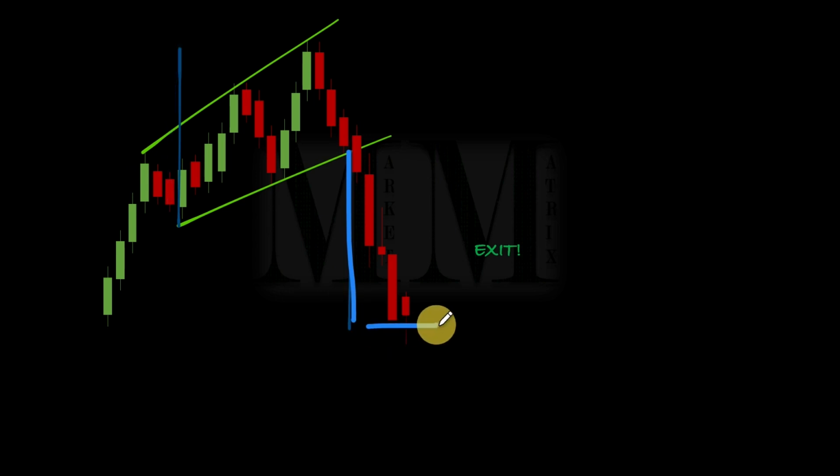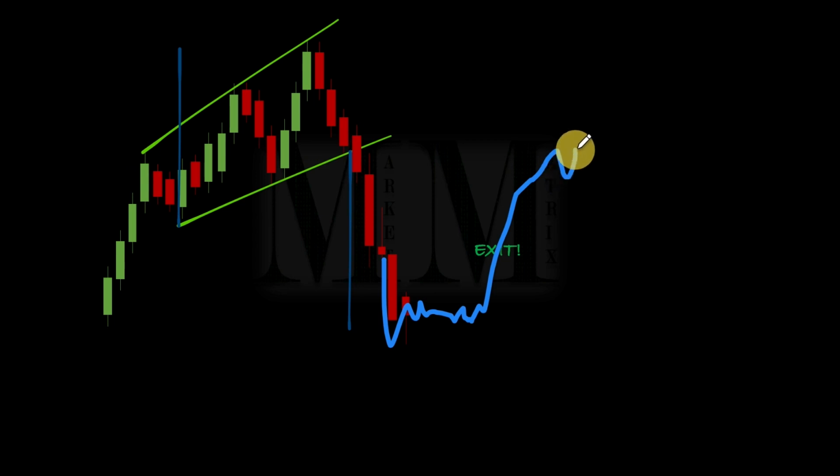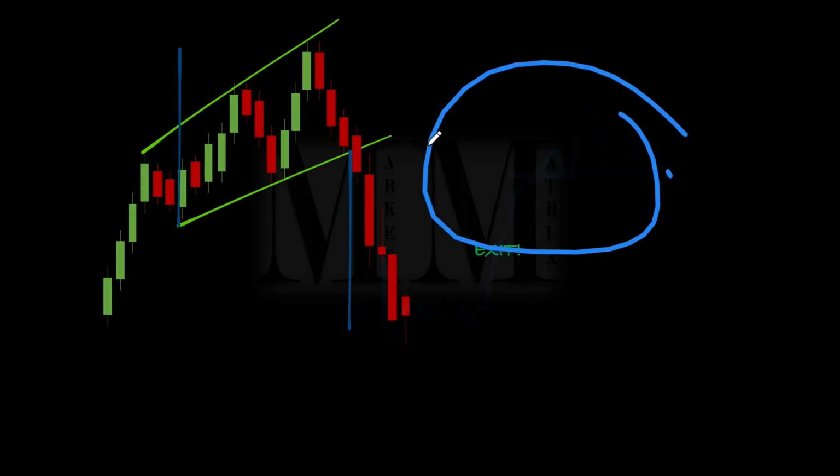Now at this point, when it's down here, maybe it starts going like this, and then it goes up to here, and then it goes like this, and then it forms a head, and then it forms a shoulder, and now a new pattern is formed, the head and shoulders. We're going to trade this separately than this, because this, we already had the entry, we already had the measured move. So we're going to forget about this broadening top. We know it's a reversal pattern. It reversed. Cool.